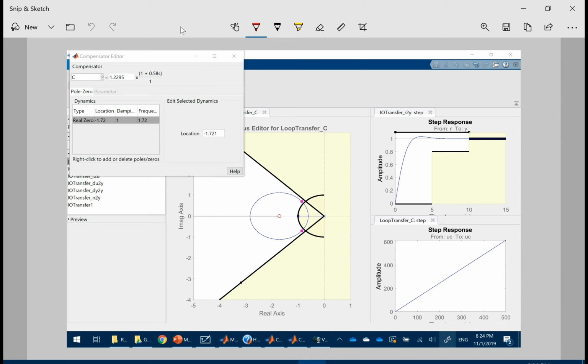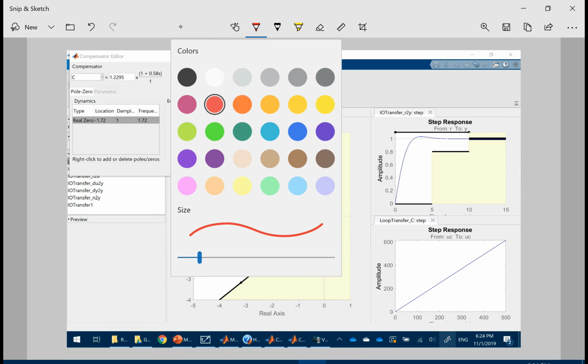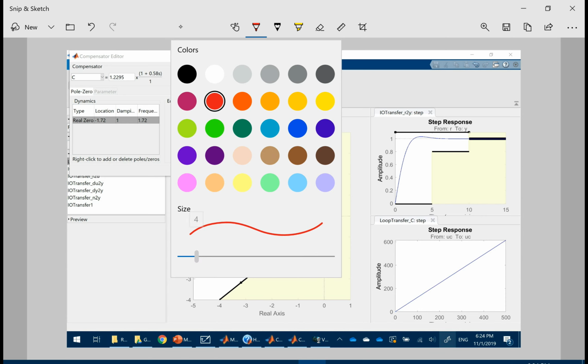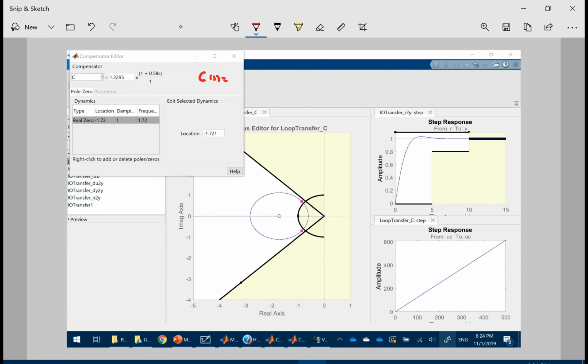MATLAB has a convention for the compensator that I added. So when I added this real zero, the convention that it uses is written like that.